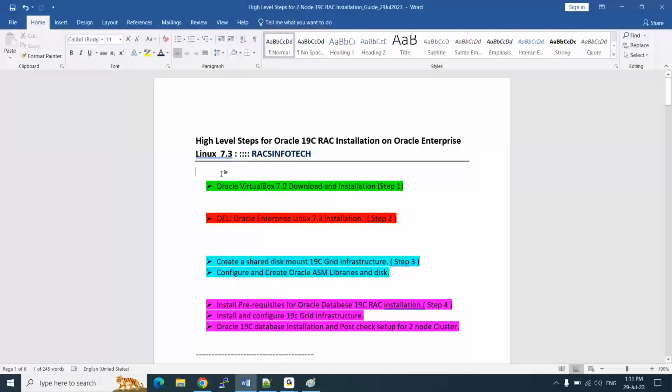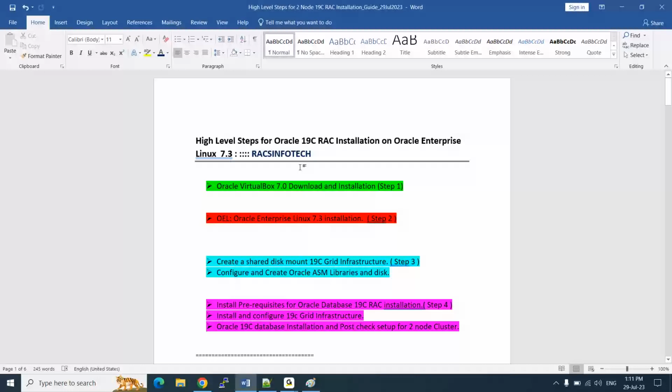To install the RAC grid infrastructure, we need a minimum of two nodes. You can go with a single node also, but there is no use going with a single node RAC. For high availability purposes, we need to go with a minimum of two nodes, and you can go with more according to your requirements. In this session, I'm going to show you a two node RAC only.